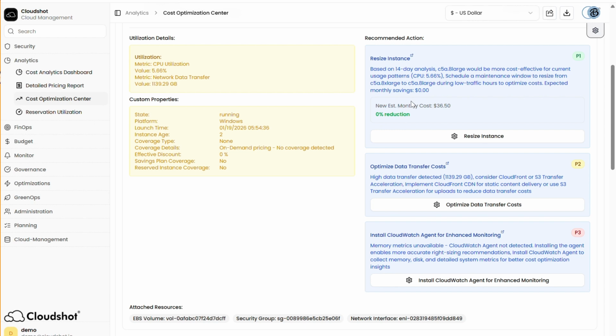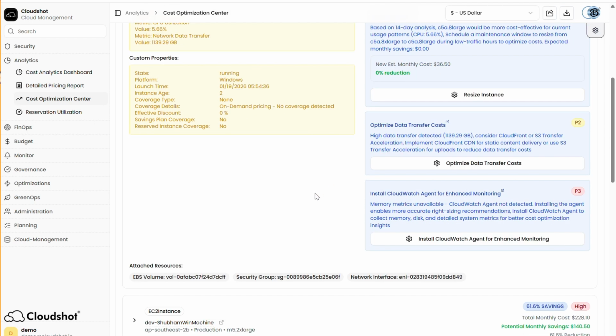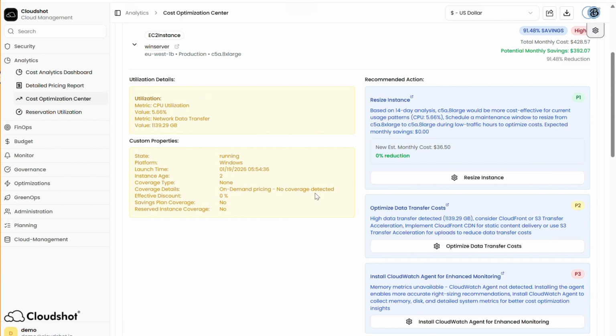So when you put this all together, what does it add up to? Well, it's a fundamental shift in your whole approach. You move away from reactively looking at last month's bill and going, whoa, what happened? To proactively managing your cloud spend in real time, staying ahead of the game.